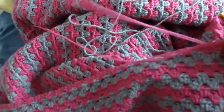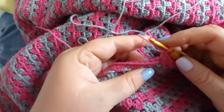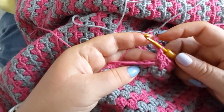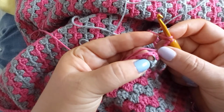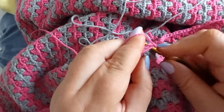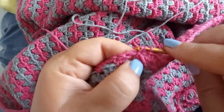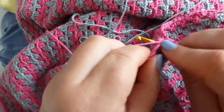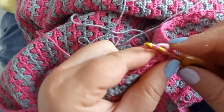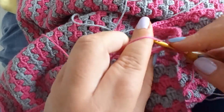So I leave quite a long strand. I would say probably about 20 centimeters, 8 inches. And you'll see why later. And then I'm going to just hold it along the top here. So when I go into the next space, it's just lying along the top here. Yarn over through, yarn over through. Okay, yarn over through, yarn over through. And one more.